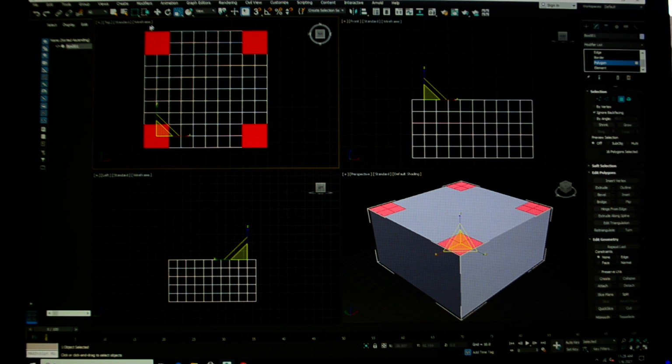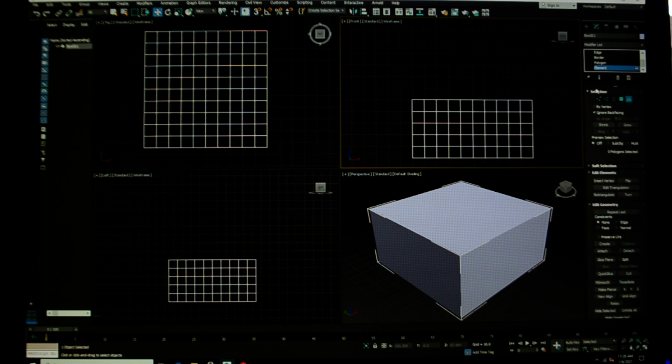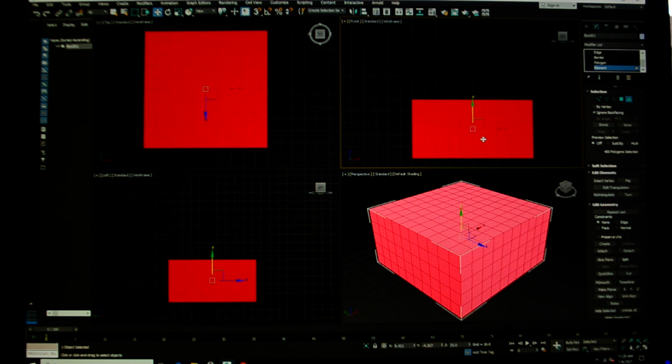There's some really other cool things I'm going to show you, but for now, just so you can see what these are, the next one is element on my list. It's the last one. And if I select it, you're going to see it selects that entire box. We're going to attach multiple primitives together. And when you do that, each primitive will be an element within the object. But right now I only have this one, so you only see this one element.